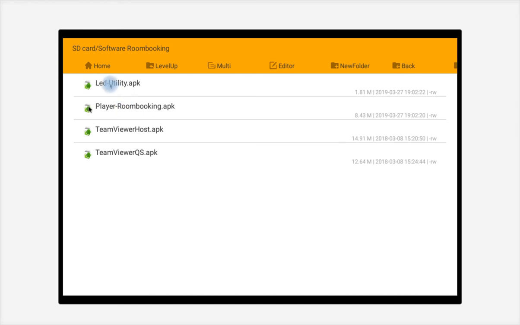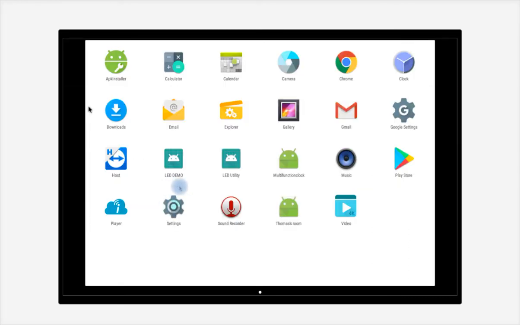So we have to install this one and we have to install this one. Before we do that, we go back, and I already installed the LED Utility. So if you click on the APK, then it will install this one.